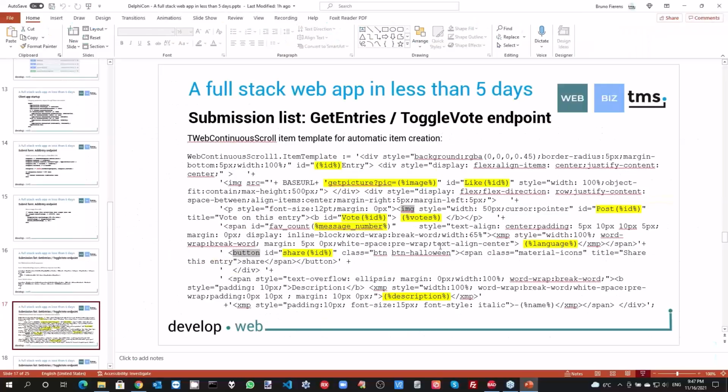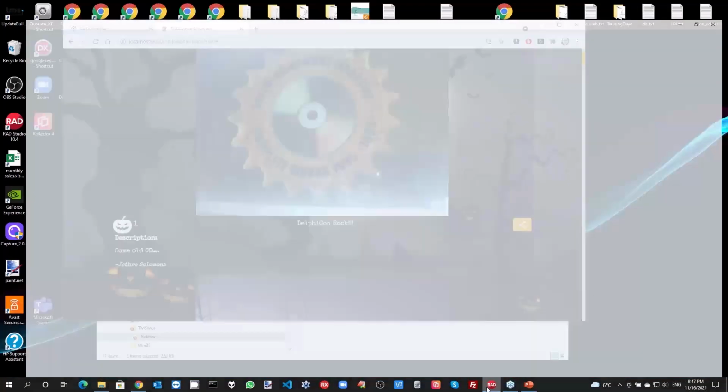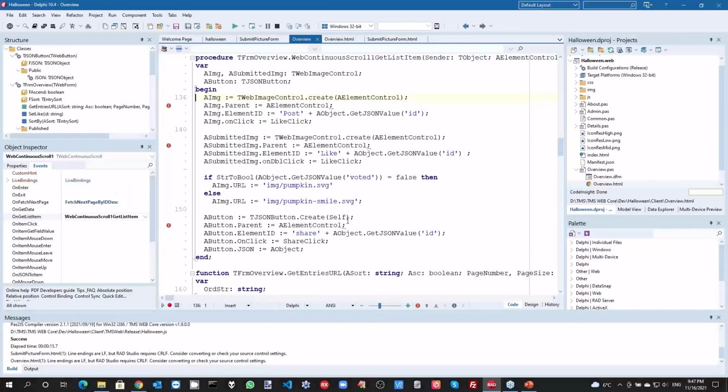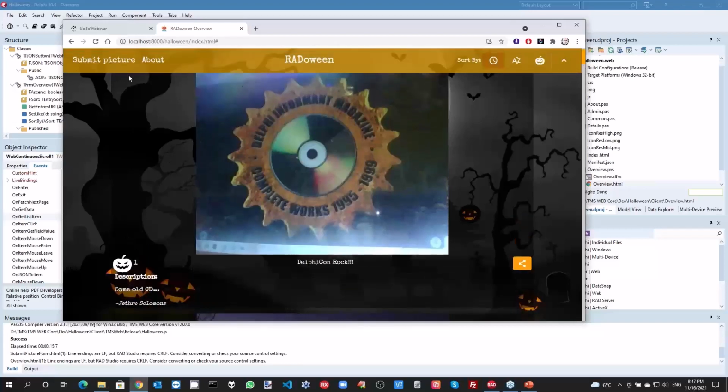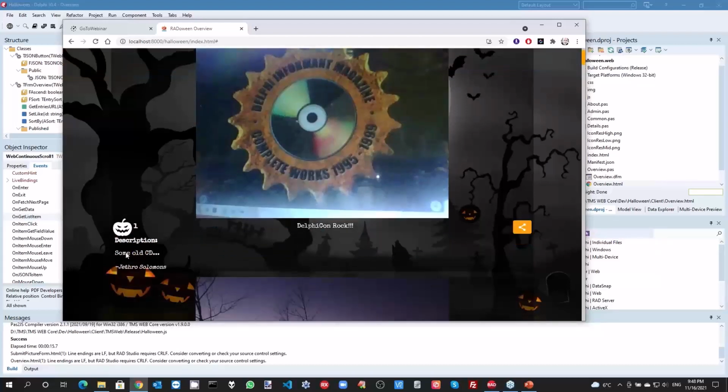And this is actually what is responsible for already creating, as you can see here in the browser, an entry like this, including the picture, where the title is, where the name of someone and description of someone who submitted is.